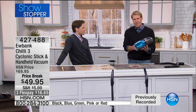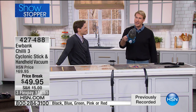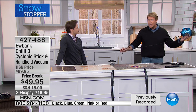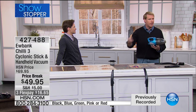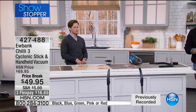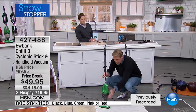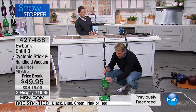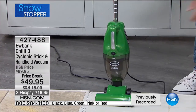I also like the fact that the vents are on either side, so the handle always stays cool. Some of the vacuums aren't engineered that well, but with the 23-foot cord, you're never running out of power, and you don't have to keep plugging it in and unplugging it. And in just a matter of 2 minutes, you'll have it out of the box, attach the brush to the main part of the unit, then attach the telescopic handle. There's one button right here, and then you just turn the on and off switch, which is right here.